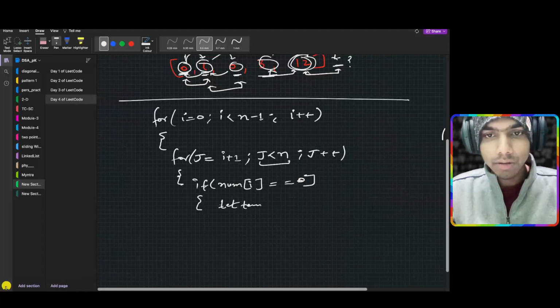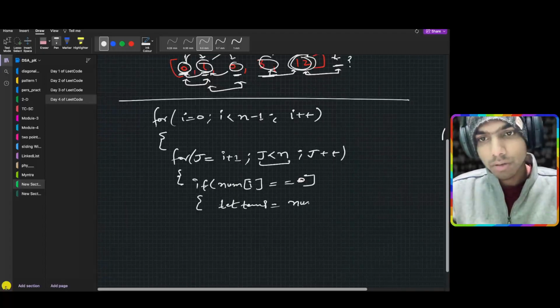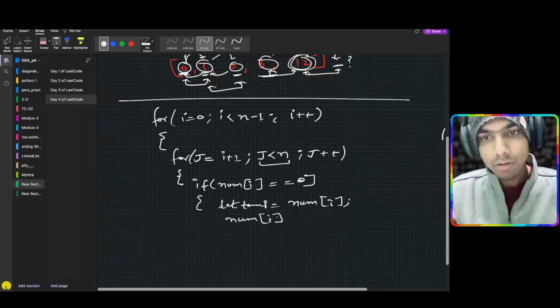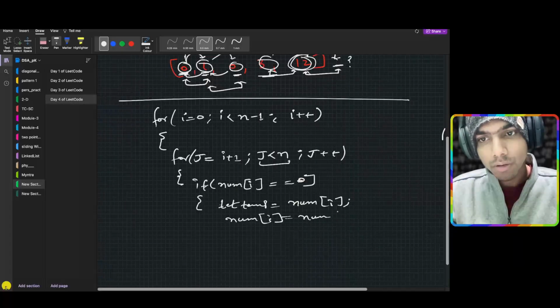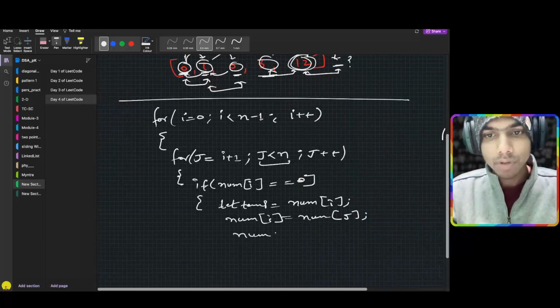Let temp is equal to nums[i], then nums[i] equals nums[j], and nums[j] is equal to temp.